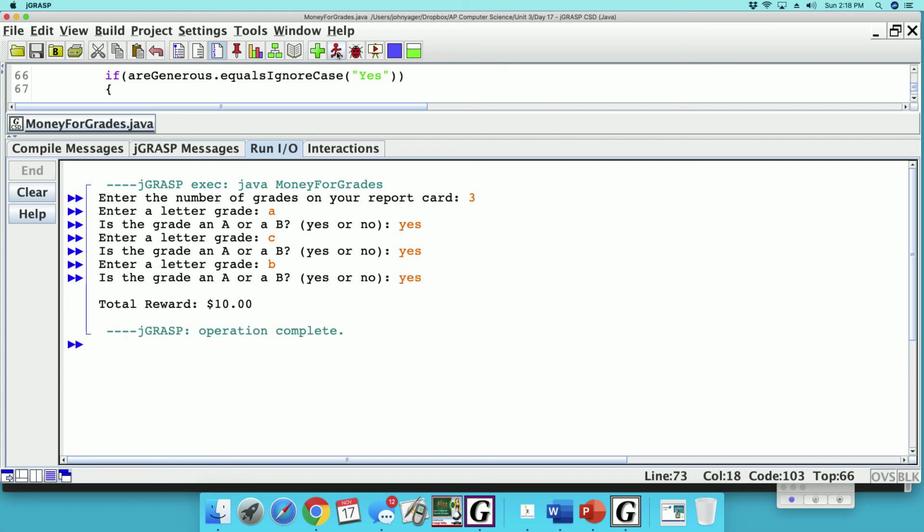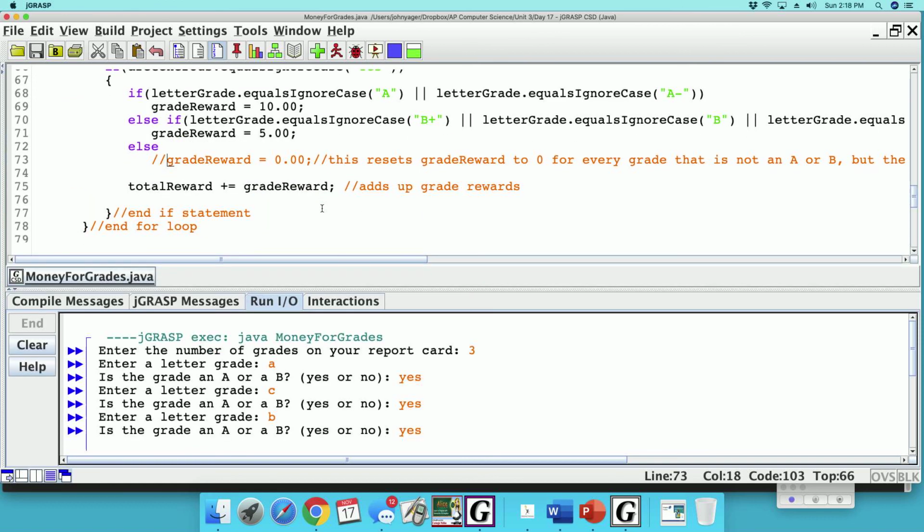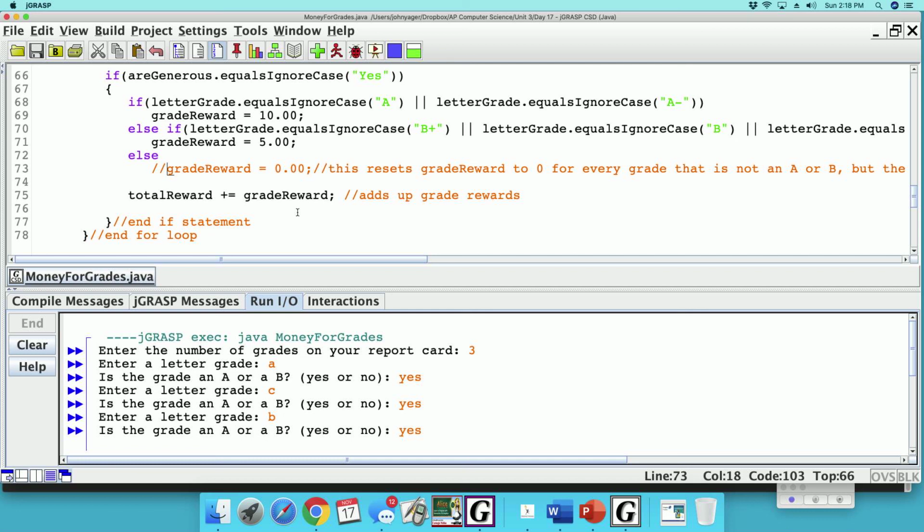We get $10. So somehow it only added 10 in there.